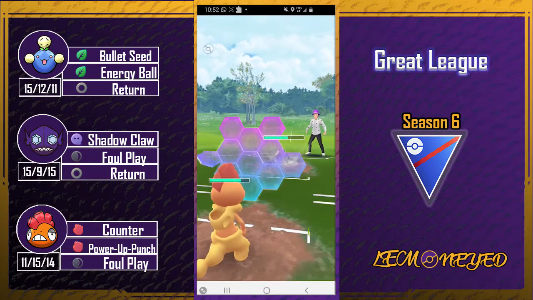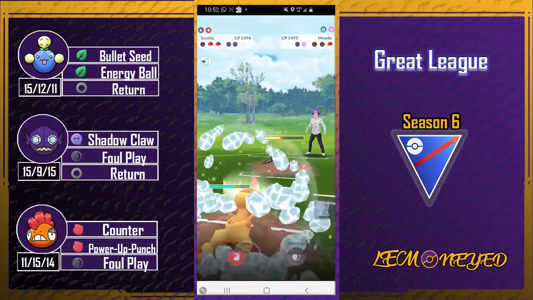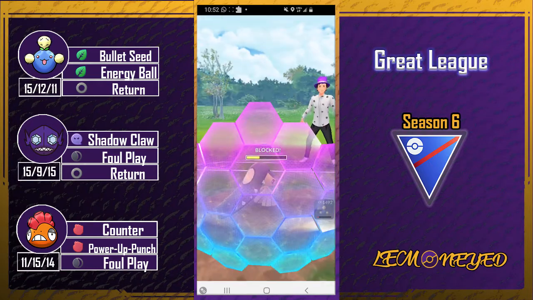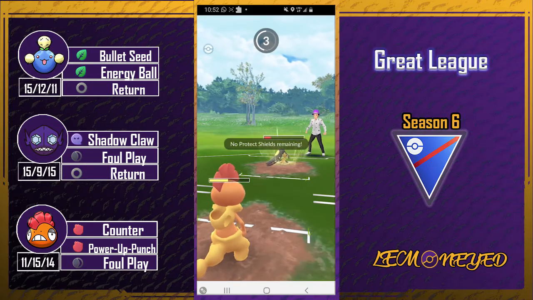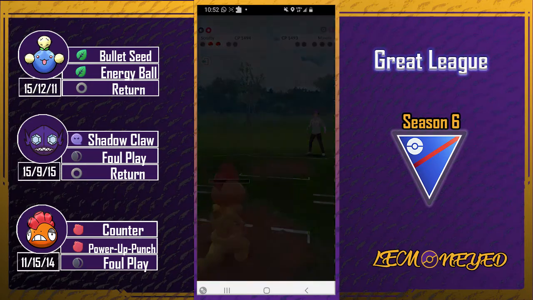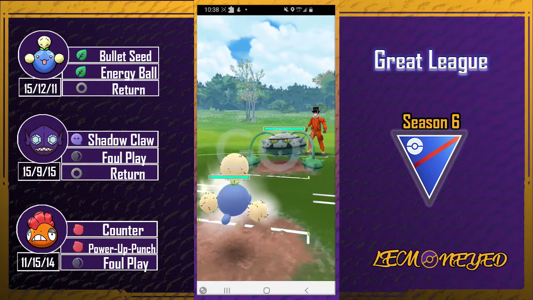Although this Ice Fang is actually not that painful, it doesn't hurt that much yet, but it doesn't matter anyway, since Mawile is pretty low, right? And so yeah, they will get to a power up punch, but then Scrafty will be able to just counter this thing down, and so that's pretty nice. On to the next one of Ferrothorn.